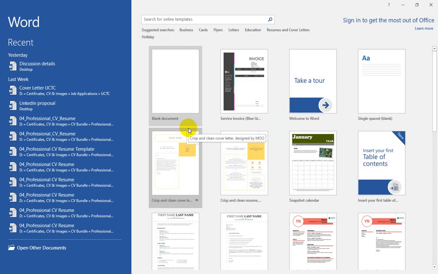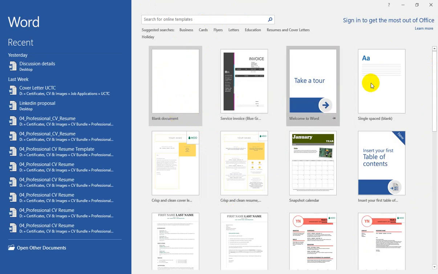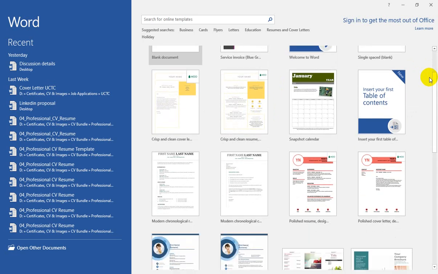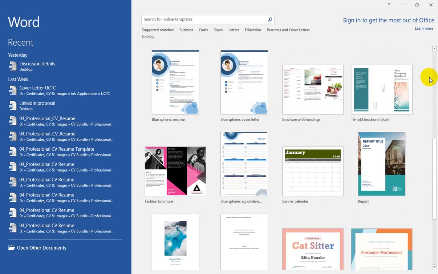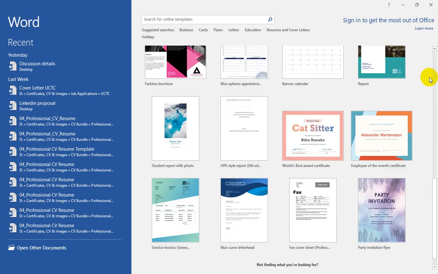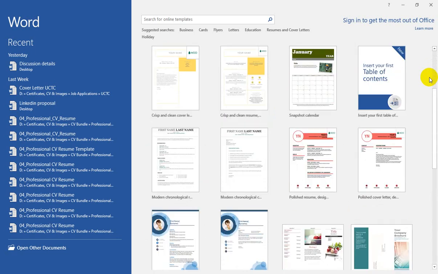After opening the application, the first scene you will see is that there are some templates available. You can start with a blank document, or you can choose any of the pre-designed templates based on different types of categories.